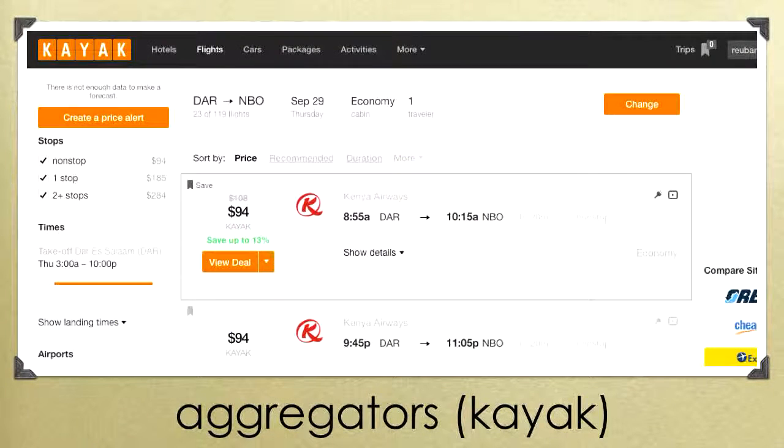This next example is Kayak. So I actually used Kayak when I got my ticket to come here. So Kayak is an aggregator, and what it does is it looks at prices for flights, hotels, car rentals, and it gathers all of those prices. And when you give it queries, it filters through its database to find either the flights or cars or whatever you're looking for that meet your requirements. And since it's taking data from various sources, they aren't necessarily in the same format. And so along the way, they're using stream processing to help normalize their data so they can get everything and present it to you in the way that you expect.